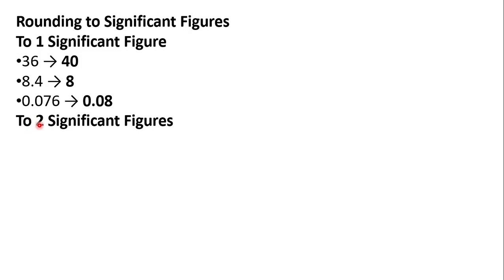Two significant figures. When a number needs to be expressed to two significant figures, numbers such as this, you consider the first two digits. So you consider the number after the decimal, which is 7. It's greater than 5. So you take that to be a 1. So 1 added to 36 becomes 37, which is to two significant figures.